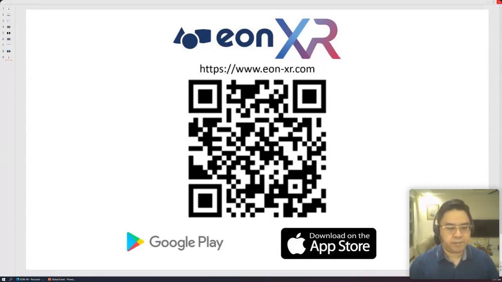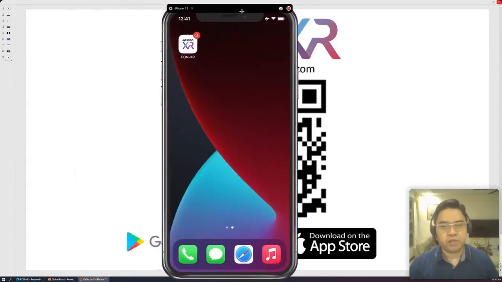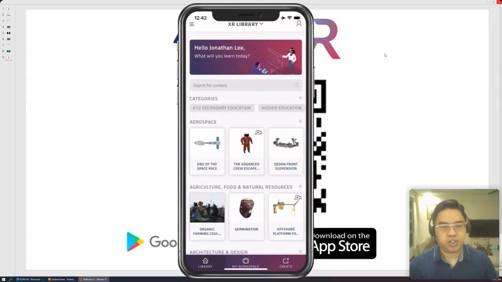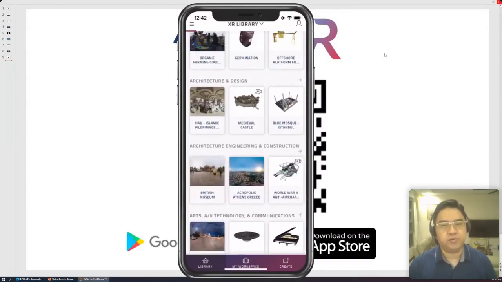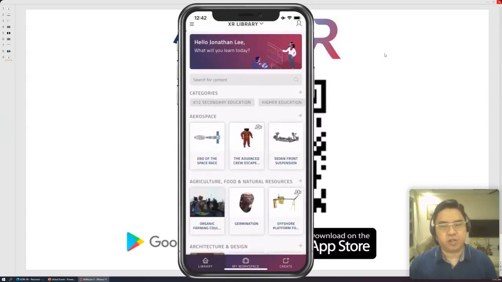Now, one of the things about Eonexa is this. We strive really hard to make sure that the use of our platform is simple and available. It doesn't matter whether you are tech savvy or not. Eonexa is familiar. It's an app on your phone. You just have to tap and launch it. And that's it. It's so simple to use. You come in, you have a brilliant, simple library where you can scroll through your institute's content. You have a workspace, a place where you find the content that you create or the content that has been assigned to you. And even the creation button.